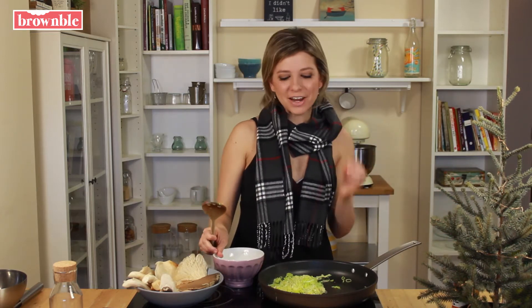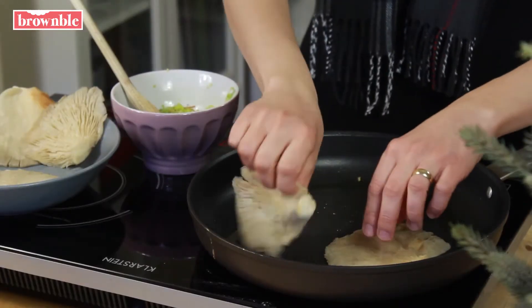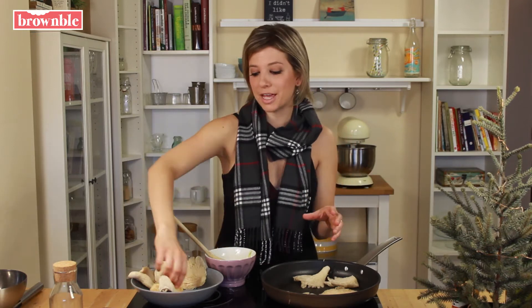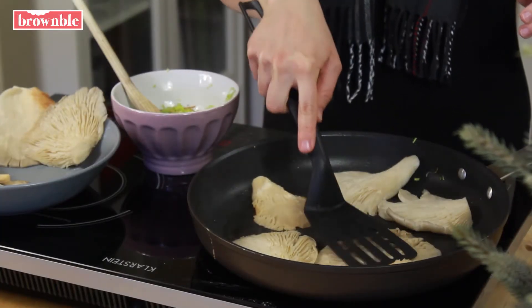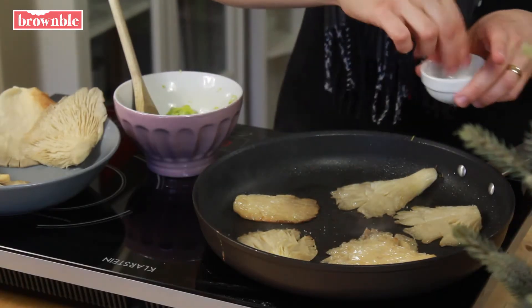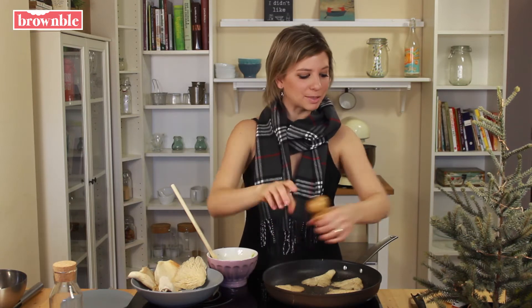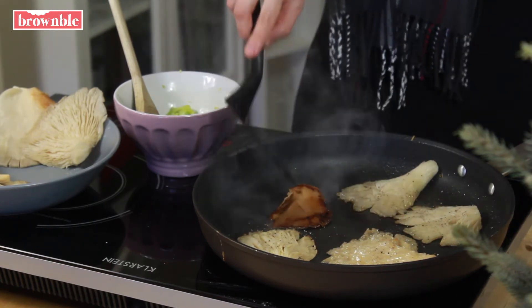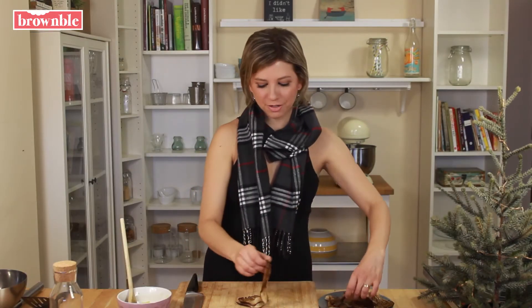To the same pan, we're going to add those mushrooms. We want a very good char on them, so I've added a bit more oil. We're going to add our oyster mushrooms and really let them be — don't move them around too much until they develop that char on the first side. Don't overcrowd them, and really press them in so they're in contact with that hot pan. Season with a little sea salt and pepper. Take a peek at the bottom — it's already nice and golden with crispy edges. Flip and cook the other side. That's what we want: all those little burnt edges that are going to be so delicious in our tart. Now let's slice those gorgeous charred mushrooms.